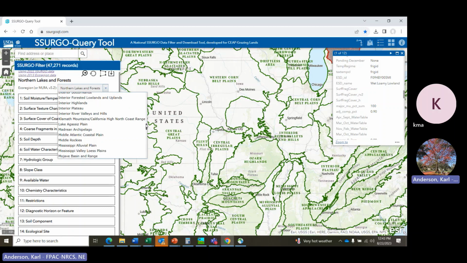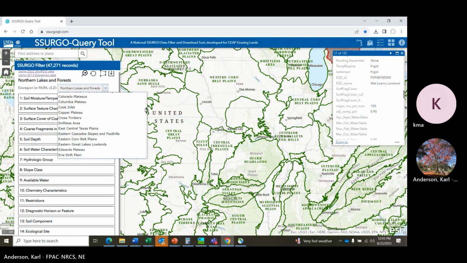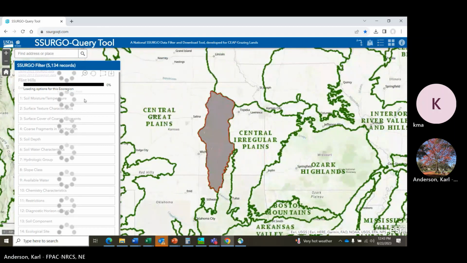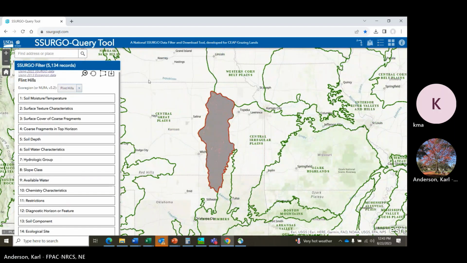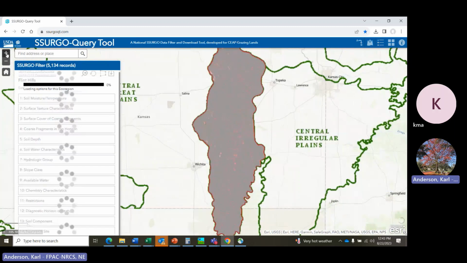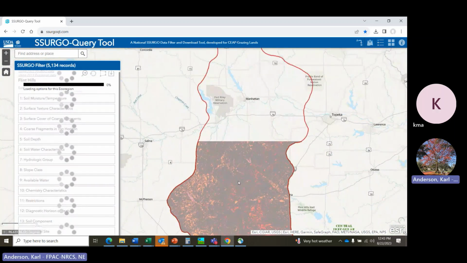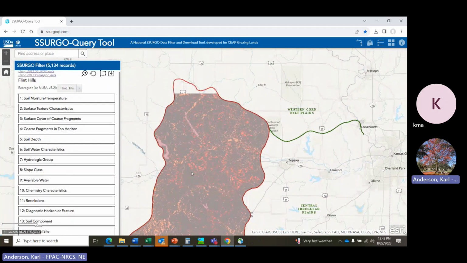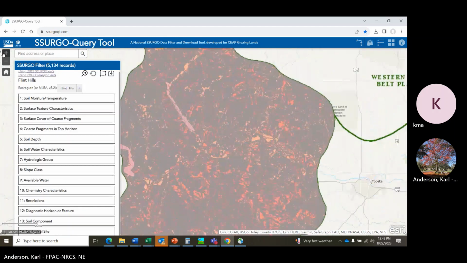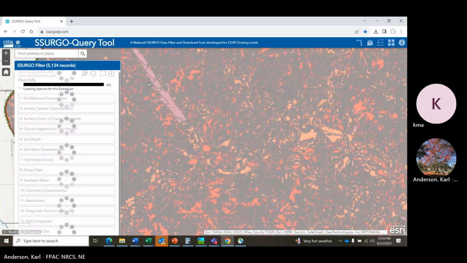So let's go up to, let's say, Flint Hills. Get a little bit closer. Find out the type of area you're in. You can kind of pinpoint exactly where you're at.